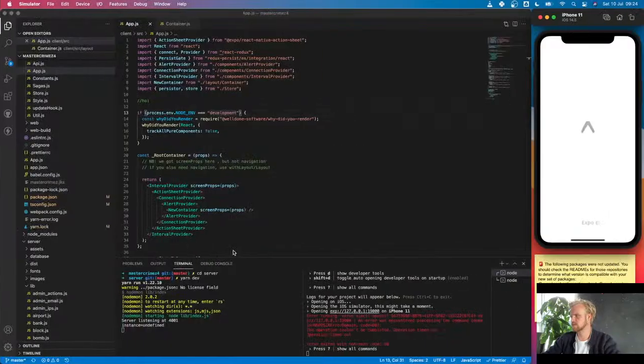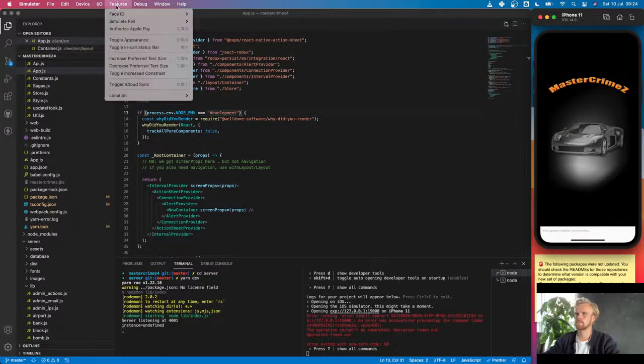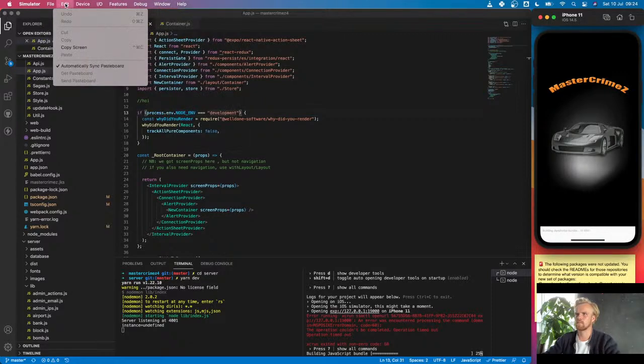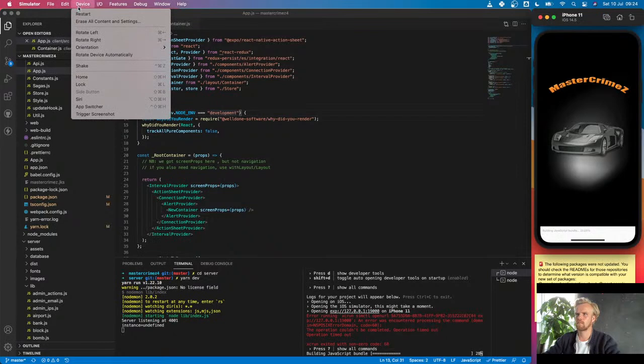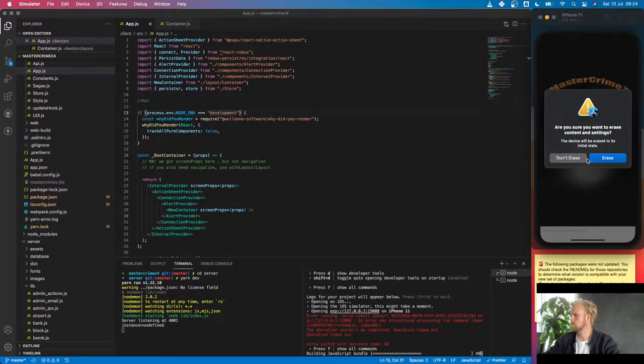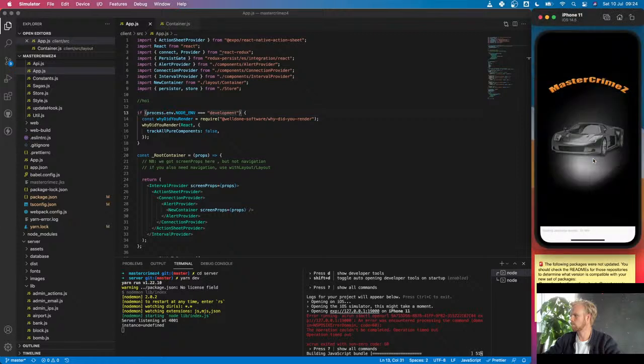Or reset content and settings in my simulator. That may help. But it actually seems to be building.